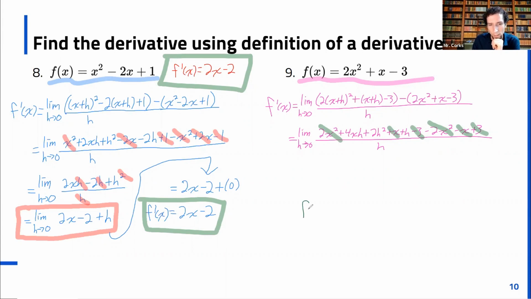And that makes sense because it was f of x plus h minus f of x. So the f of x part of the x plus h, and then with this minus f of x, those two should eliminate. It's really just the plus h part that's going to stick around. So the rest of it should cancel out, but don't just skip it. Make sure you write it and confirm that that happens. But in these cases, all that should eliminate. So from our intuition and logic, all the parts without h being eliminated makes sense.